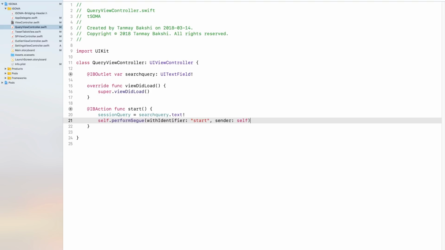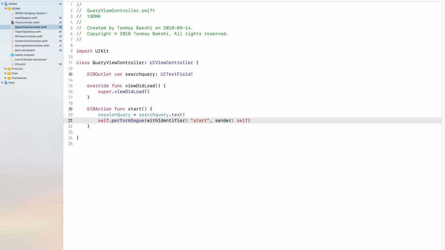Now, at this point, you're in the dashboard. The dashboard doesn't have its own view controller file due to the fact that there's no real code you need to put there. It's just a place where you have a bunch of segues. In fact, that's one of the main reasons I chose to use the push segue, because it's easier to integrate navigation there instead of having to have code for all of the navigation manually.